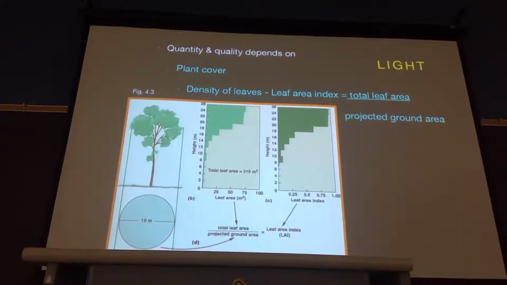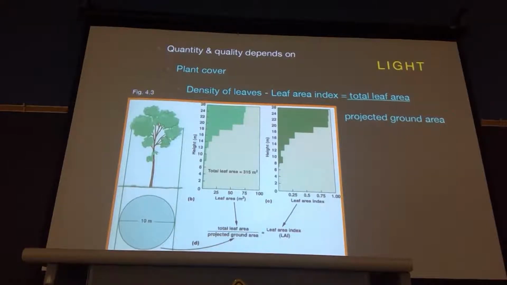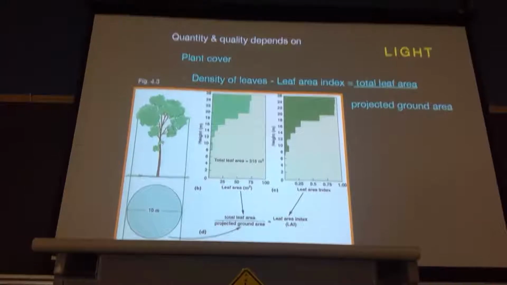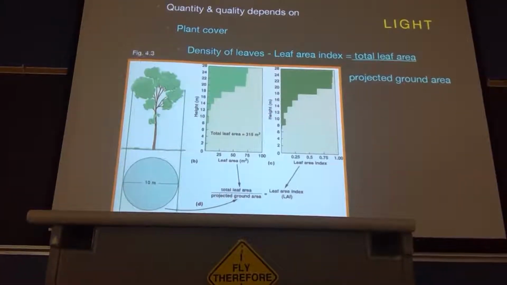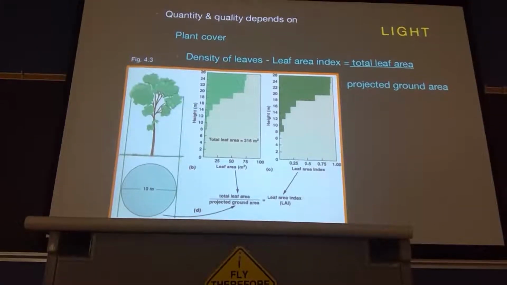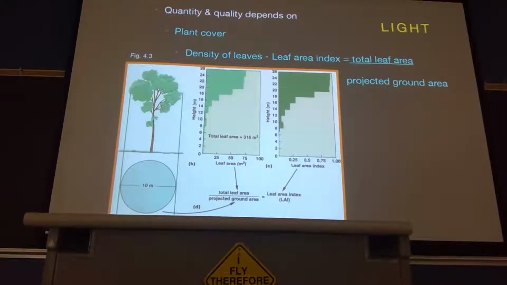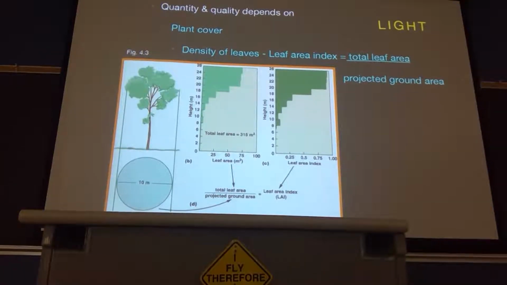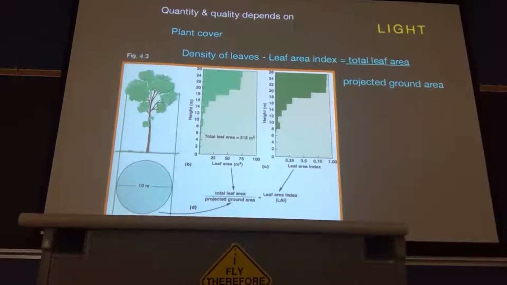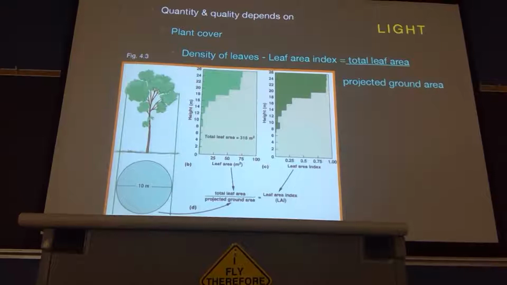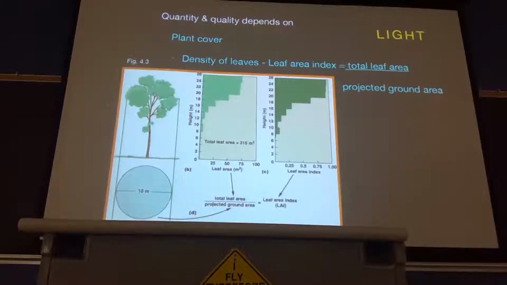What season of the year would you expect to have the highest leaf area index or density of leaves? Summer. Okay. When the trees are all leafed out, when the plants have all their leaves, you're going to have a higher leaf area index than in wintertime. And again, particularly in deciduous environments where all the plants go dormant and lose their leaves, the leaf area index will vary by season. It will go way down in wintertime. That might be different in a tropical environment. In a tropical environment, during the wet season, you have a really high density of leaves and leaf area index. During the dry season, leaf area index might fall off.